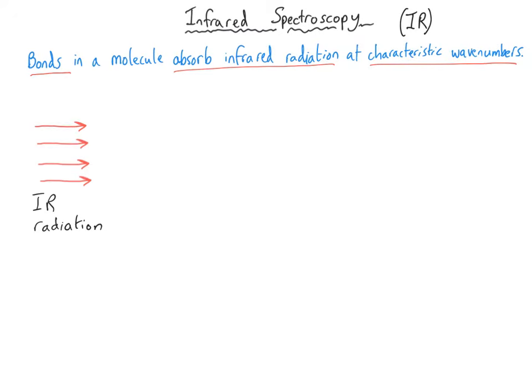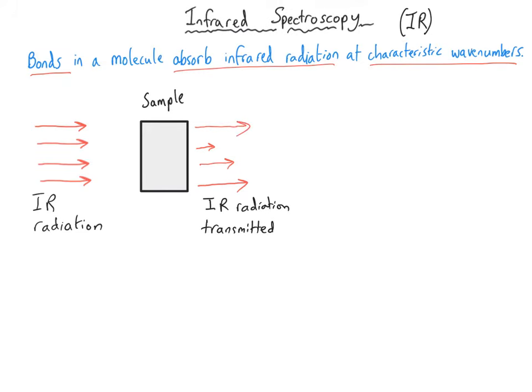There are actually different types of infrared spectroscopy, but you don't need to know the subtleties of how each one works, you just need to know the core idea. And the core idea is that you have infrared radiation coming from a source. The infrared radiation then hits a sample, and some of that infrared radiation passes straight through. Some of it is absorbed almost completely, and some of it is absorbed partially. The radiation that passes through the sample is referred to as transmitted radiation.